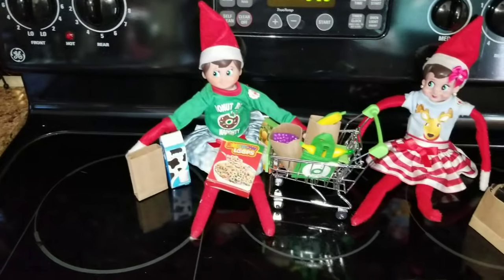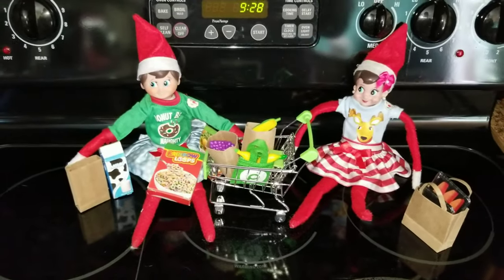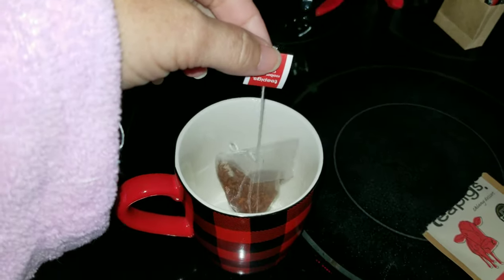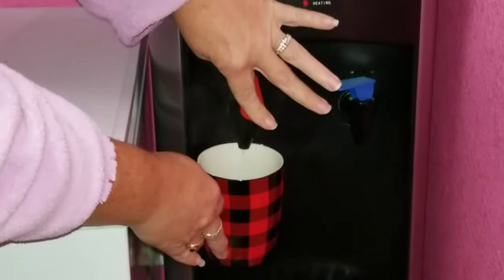And Elf on the Shelf, I'm going to video everything our little elves do. They are so adorable. They went ahead and went grocery shopping. How cute is that? And I'm going to go ahead and start with this bag of tea. It is from Tea Pigs. It is a creamy caramel, so I am excited to try this.